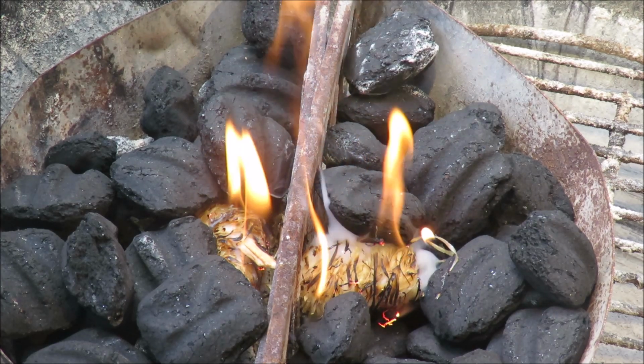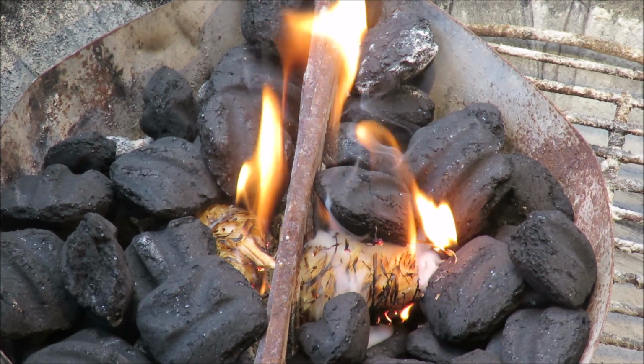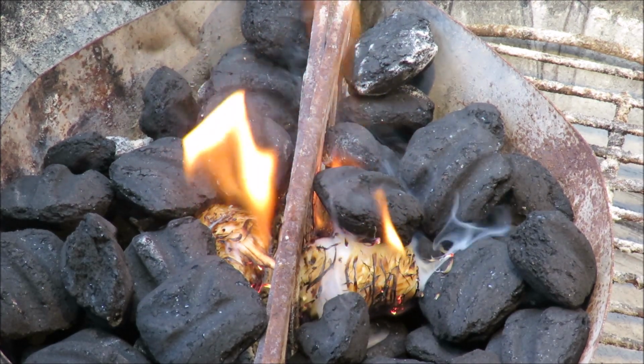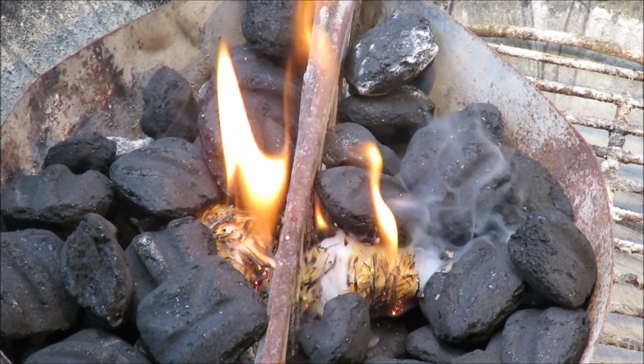Fire in the hole, let's cook a tornado. Don't sound right. Fire in the hole, let's make a tornado out of meat. It's gonna be good, stay tuned.